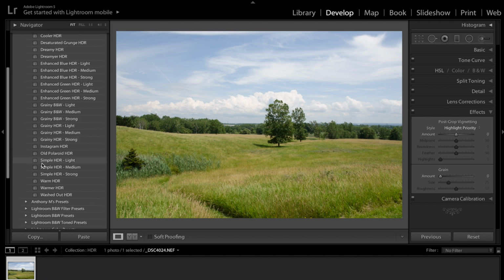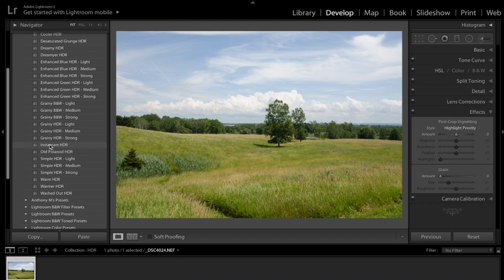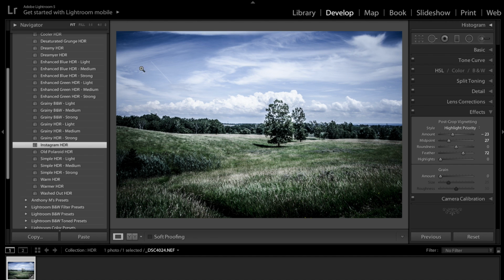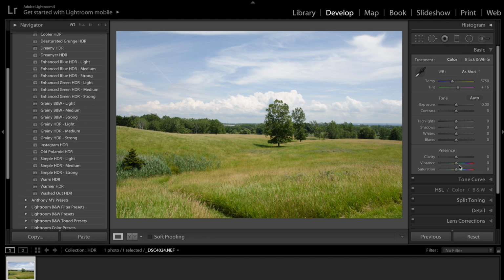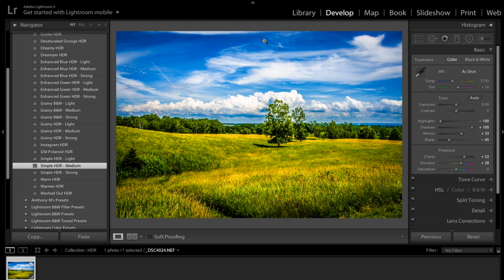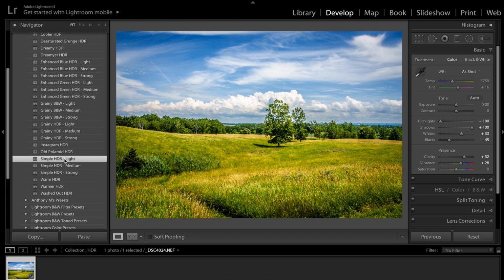So that's it. That's all you have to do to install these really cool HDR type effect presets. And you can take a single photo, and this is a photo here that's totally unprocessed. No processing was done. As you can see, it's all non-processed. All the lines are right down the middle. And then you can just go in and do Simple HDR Medium, and bam, it really jumps out at you then. If that's a little too much, do Light. But anyways, you can jump around, try different ones, and see if there's one you like.